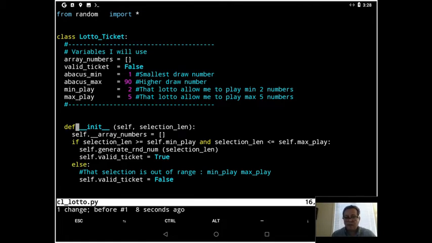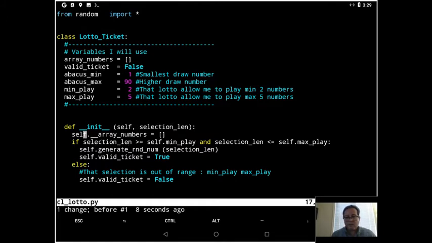In Python, the name of that constructor is __init__. Python always passes the object itself to the function, and you can add a second argument. In my case, I decided to add a second argument that will be the number of numbers in my selection. Do I want to play a 2 numbers ticket, or a 5 numbers ticket?